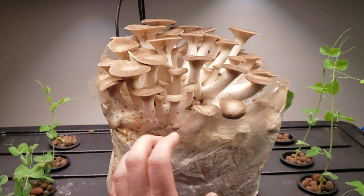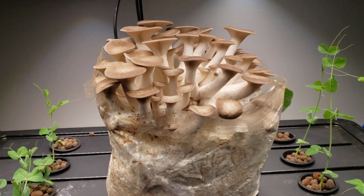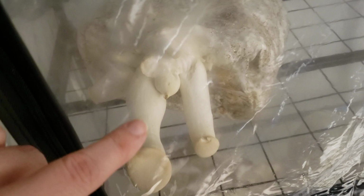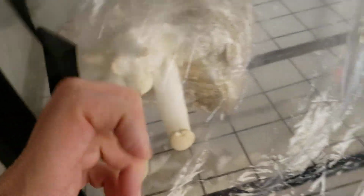These Black Kings, beautiful mushrooms, big stems, and of course, the king oysters are nothing but thick stem. And a lot of people are saying to slice those fresh and make them into, quote unquote, scallops. That's very interesting, and I definitely will try it in the future.